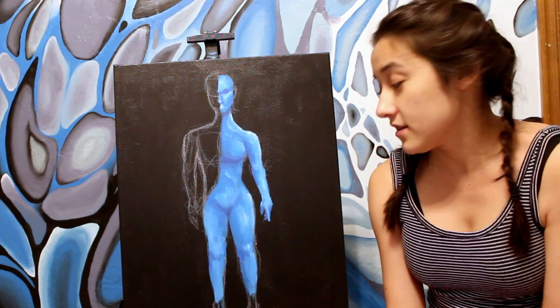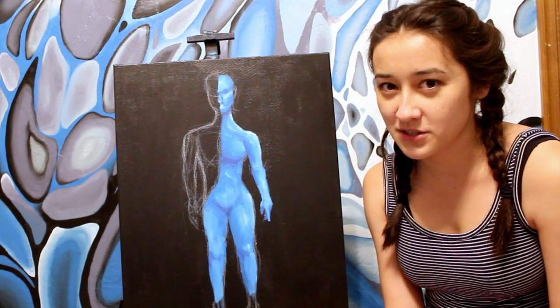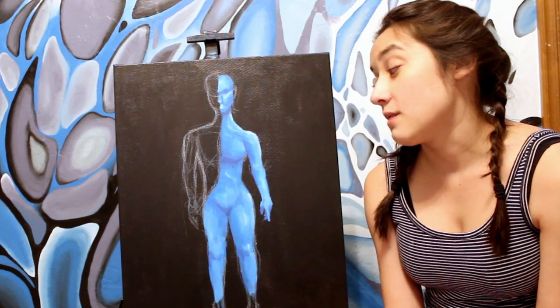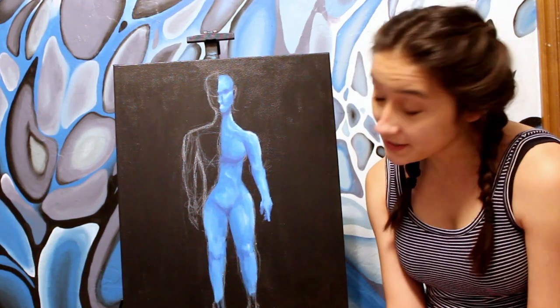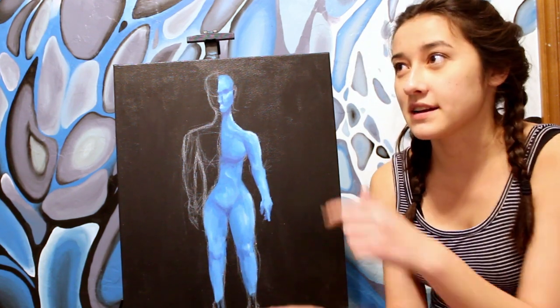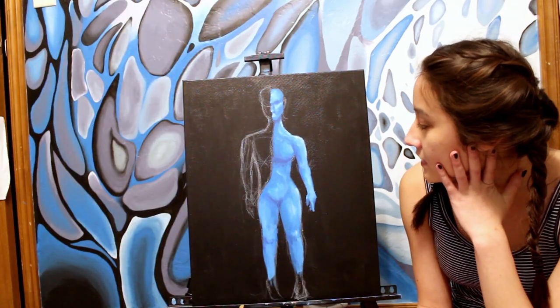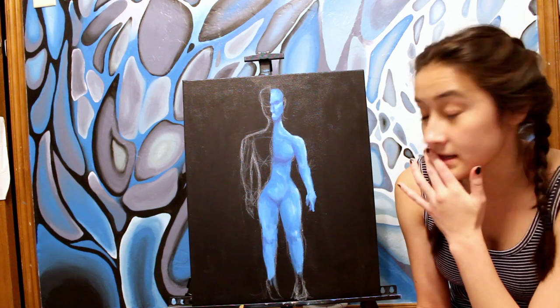So I spent so much time worrying about this hand that I completely forgot that it was not supposed to be blue. It was supposed to be the FBI agent. So I might paint over it, even though it looks really good. Because I don't want too much Mystique. I want an even amount, so it's not unbalanced, you know? Or I might find another part of her to make an FBI agent, because that's a really good hand.